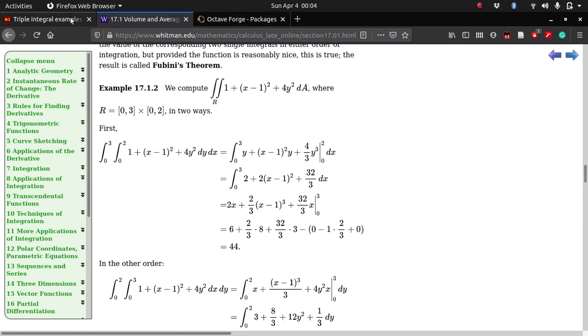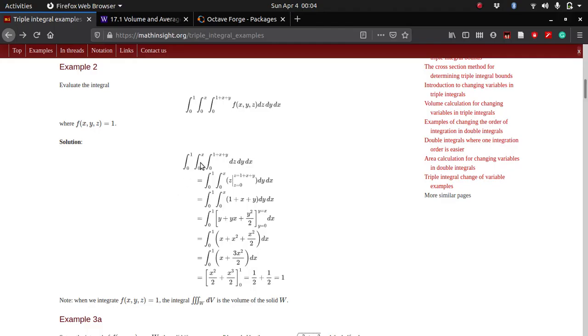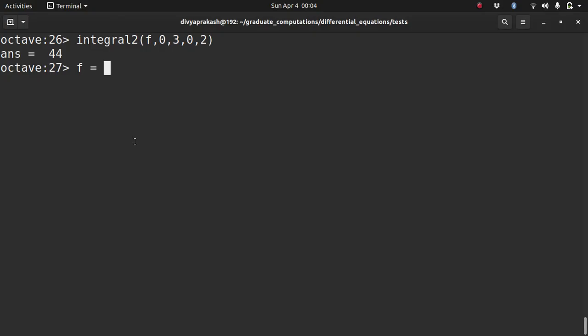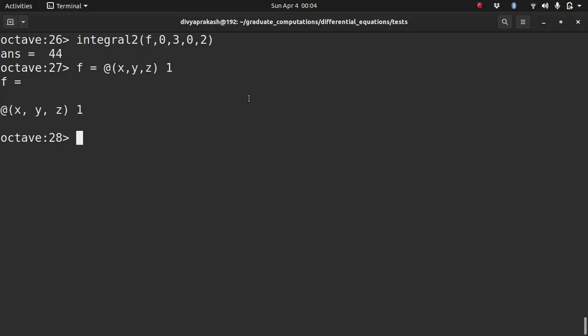Now you can also have a triple integral, right? You can have 3 integrals. So how will that work? It's simple enough. First write the function. The function here is simple, it's just 1. So the function, which is a function of x, y and z, is just equal to 1 at all the values of x, y and z. The limits, see here it's a bit tricky because the limit itself is a function. X goes from 0 to 1, that's okay. Y goes from 0 to x, y is a function of x, and z goes from 0 to 1 plus x plus y. So we need to define functions.